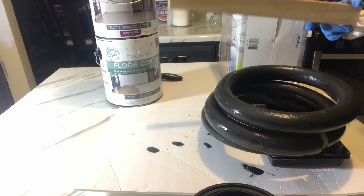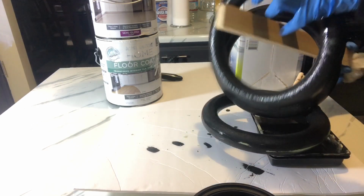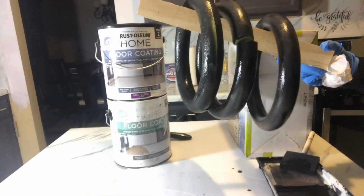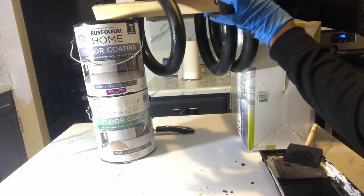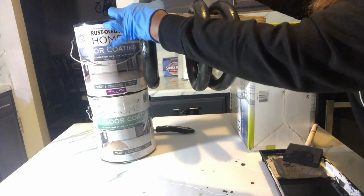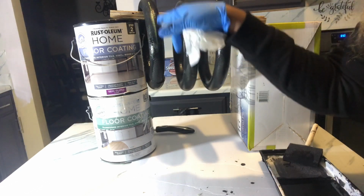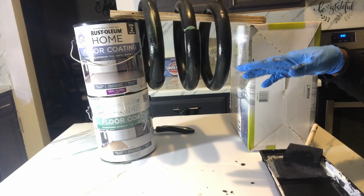Okay, guys, so now that I've gotten them painted, I'm just going to hang them on this stick and let them dry. I just have some paint cans right here in a box. I'm just going to let them dry like that. And I think what I'm going to do is, I need to go over that a little bit more. I'm going to go ahead and use my blow dryer and dry them faster.